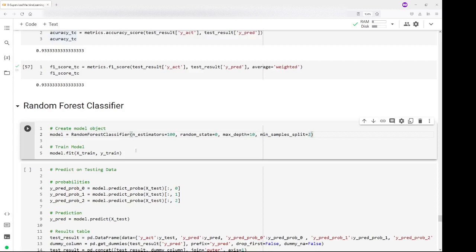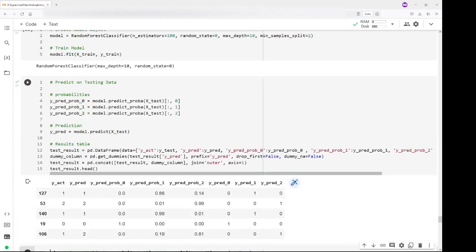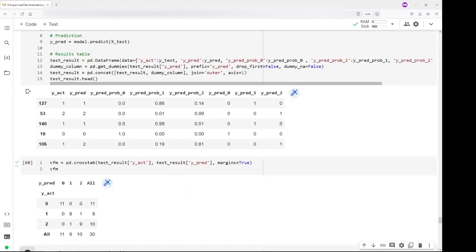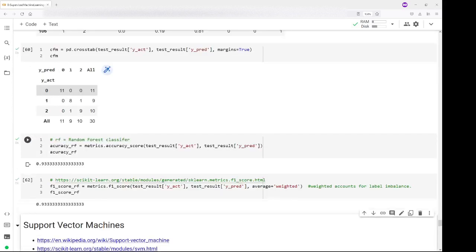records in one node. Okay, so then let's look at the training model. Let's run the fit function. It fits, or trains, the random forest classifier, and we do the result set creation and then the confusion matrix. Here also we don't see any difference in the confusion matrix, and the F1 score and accuracy are the same. If you want, take your time, you can pause the video and complete this task up to this point.